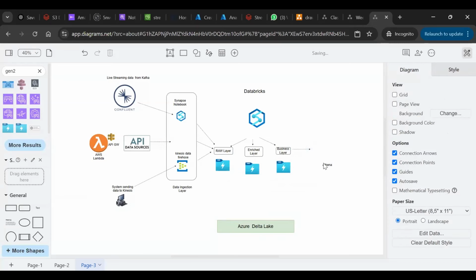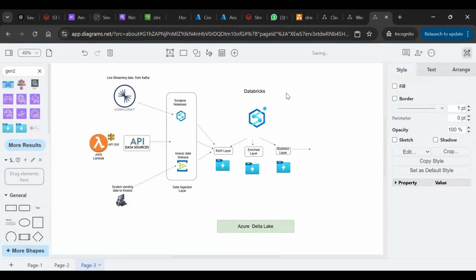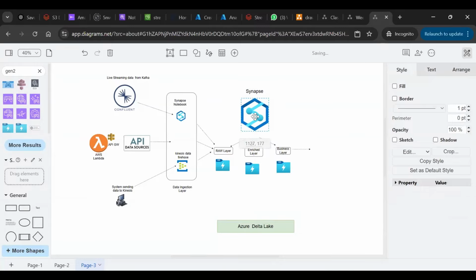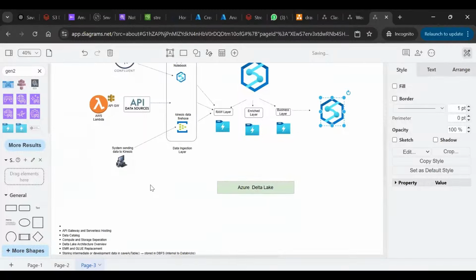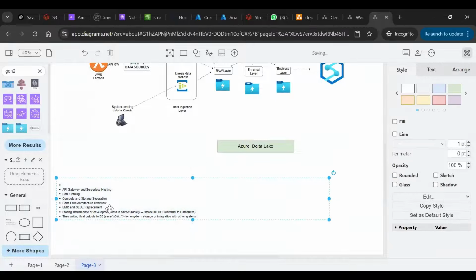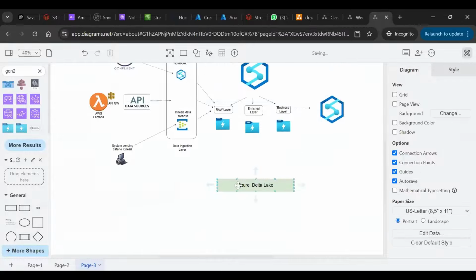Okay. Of course, in Azure, we'll not be using Athena and all. It's Synapse, okay? It's a SQL pool. I will explain all these things, right? So that's the only change in this overall architecture, guys. Okay, let me remove this part. This is not needed over here. Okay. So this is how the solution looks, guys.